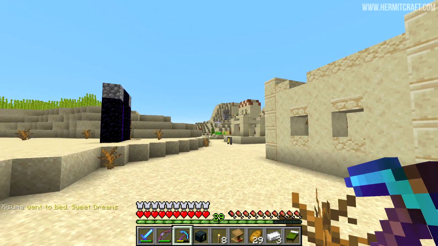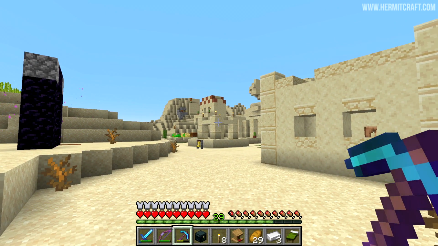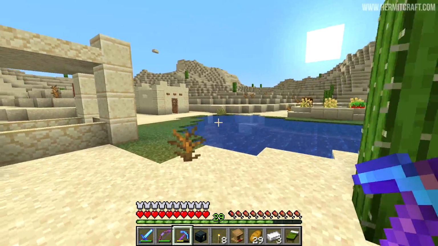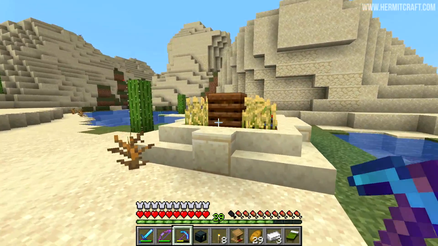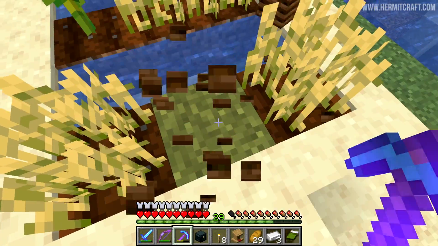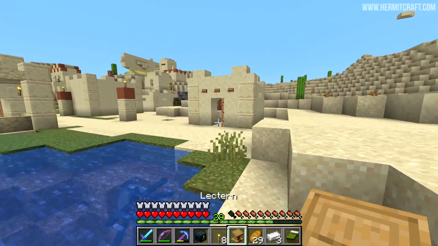So we are back over at this place where we got our ender pearls, and what I want to do is find a villager without a profession. So I'm actually going to go around and remove some of the workstation blocks and then find an unemployed villager to put down a lectern.